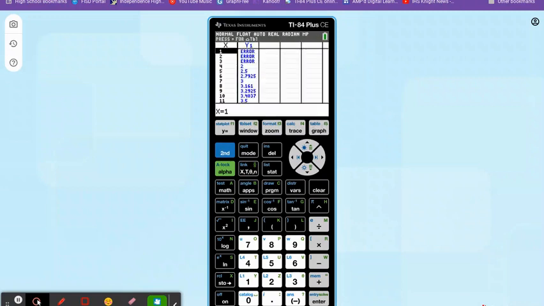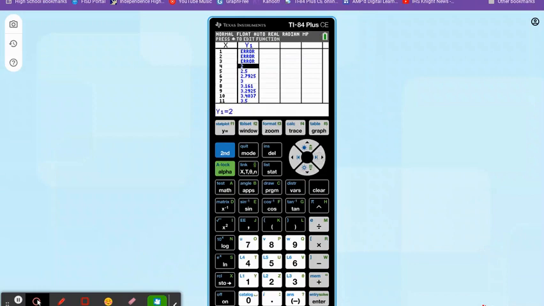And go to the table, so second table, and this is where I'm going to find my values to put into my table. We know that the asymptote's at 3, and so see how it says error here? The error is because of the fact that it's too close to calculate. It's so close to 3.